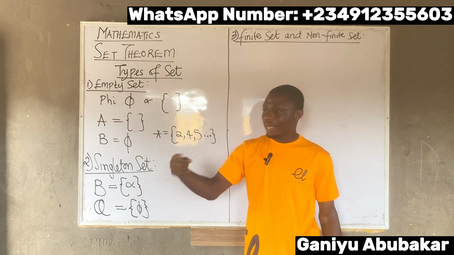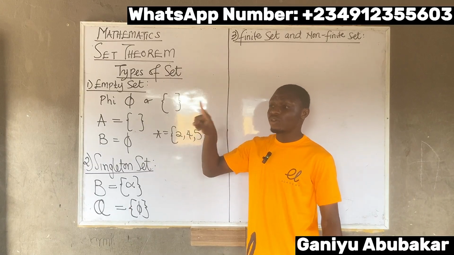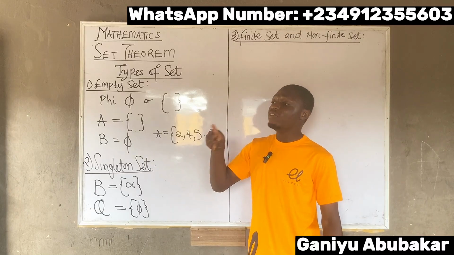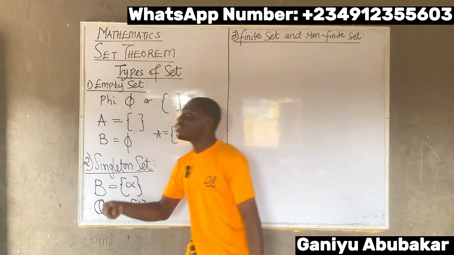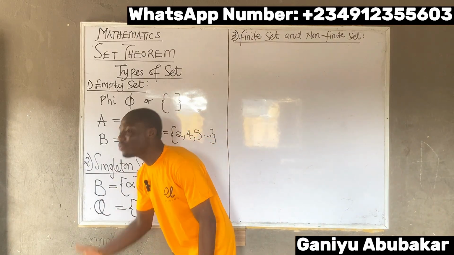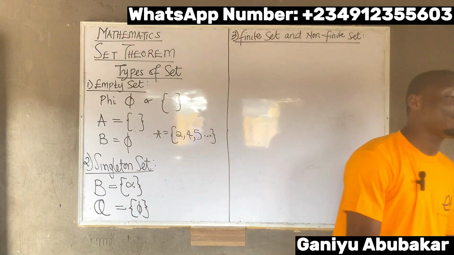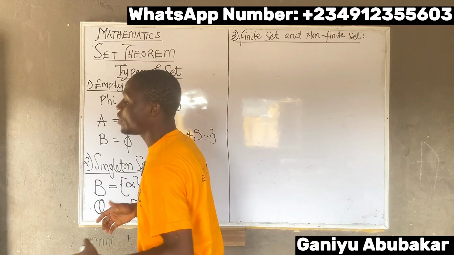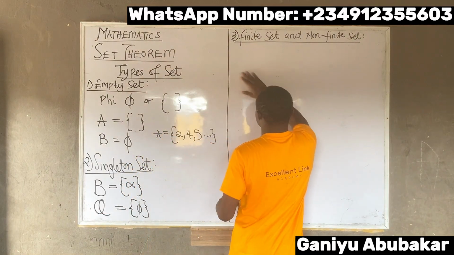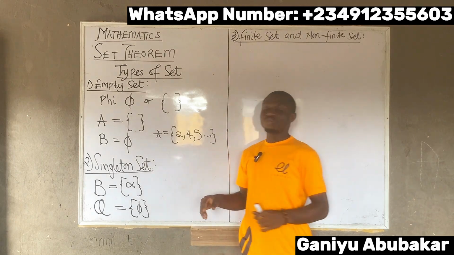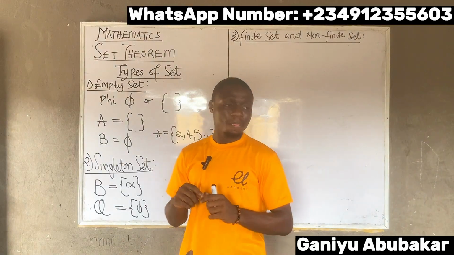Hold on. Come again. What I gave you from the beginning: a finite set is simply a set with a restricted number of elements, in which all the elements can be counted. You can count all the elements, please.